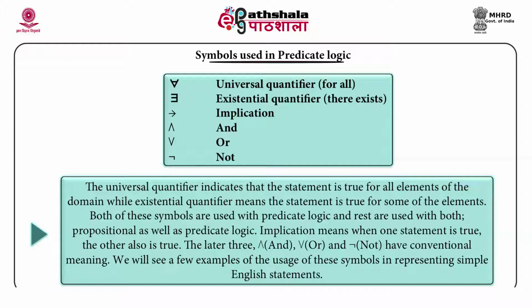And there are 2 more quantifiers which are used only in predicate logic; they are not used in propositional logic. One is used for all, and the other one is used for there exists. They are known as the universal quantifier and the existential quantifier. These 2 are very important ones used for most predicate logic problems that we talk about.